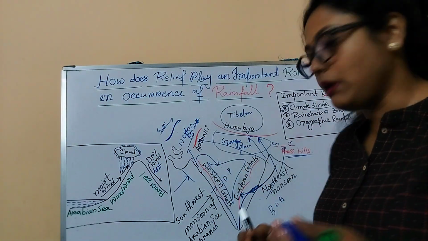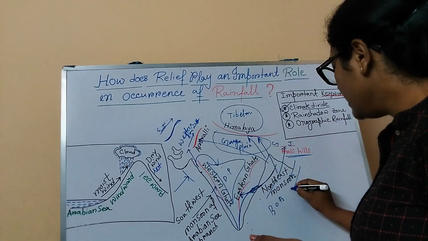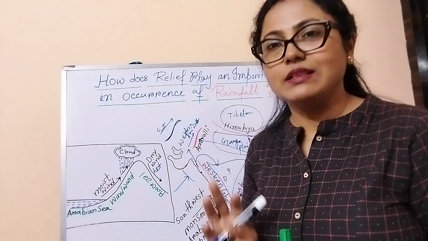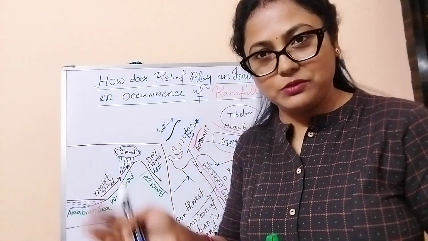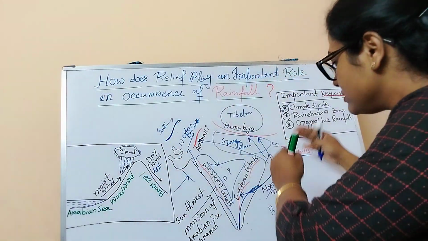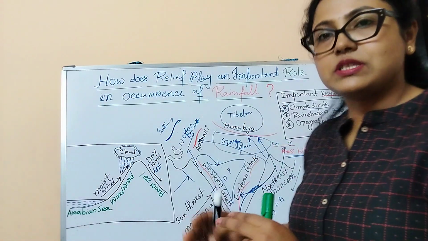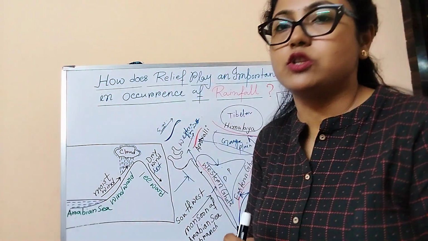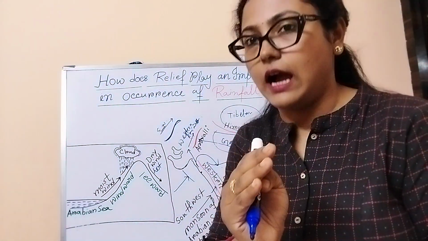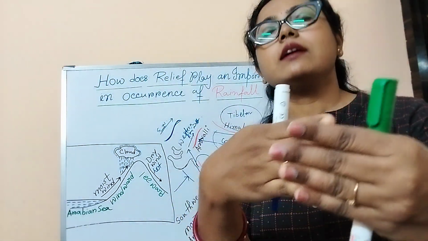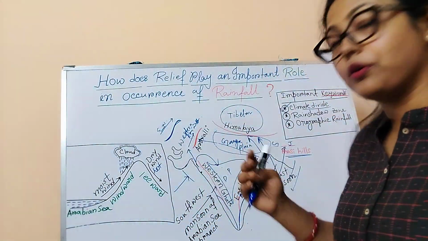Now your question may be, it comes through this way, then how does it get deflected towards Eastern Ghat? Because of tropical cyclone. That lesson will be taught afterwards. So you just know that because of tropical cyclones originating in the Bay of Bengal, the northeast wind is deflected towards Eastern Ghat. So whenever it enters and strikes against Eastern Ghat, again there is orographic rainfall.